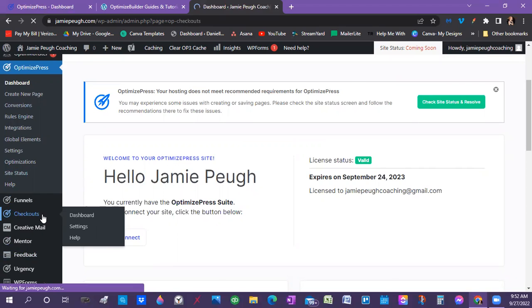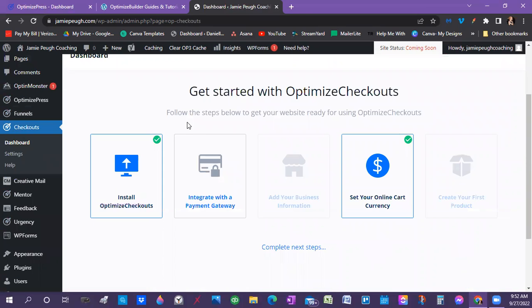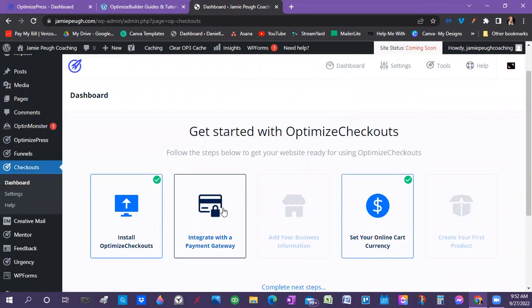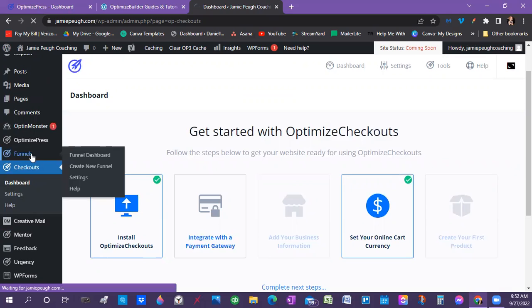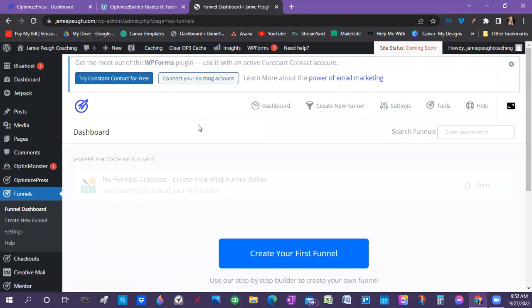products. Okay. So obviously right here, we're going to have to go through the setup of all of this. We're going to do that in a new video. But this is where you will add your products. Funnels, this is literally the dashboard for your funnels. Each individual one has its own dashboard. And so this is the back end office, just as if you were going into a physical brick and mortar location. They have different departments of their business, right? And so there are different offices within that building that makes that business function. That's what you have right here. This is your brick and mortar, basically, of your business.